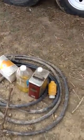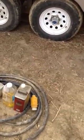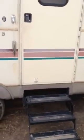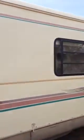Here's that can. Both of these were in the camper underneath the dinette bed there. So I don't know how long the thing smoldered for, but it's amazing it didn't burn to the ground. My plan for this camper is to, obviously it had an awning on it at one time, and I guess somebody decided to just trash the whole thing instead of buying the new vinyl for it. Unless it was all messed up, I don't know.